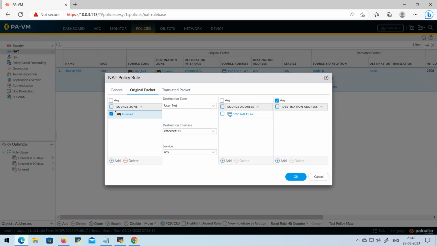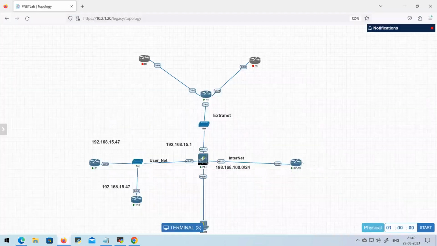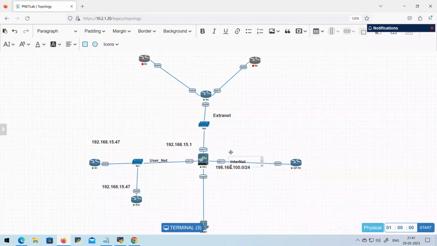Yes. Okay, sure. Because we are still outside, and when we are going to hit, I'll tell you the IP address. The IP address source is from this, 198.168.100.1, and the destination where I'm going to hit is 198. This is not this IP address, wrong. Let me correct it.